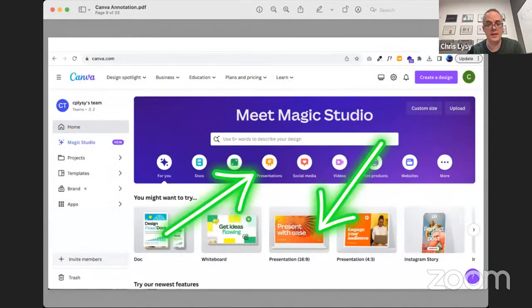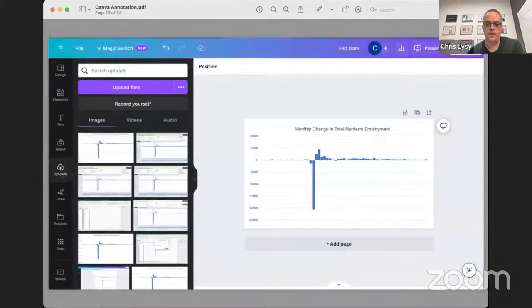All right, so in Canva, if you've never created a Canva account, go to canva.com. It's free. You can create a free Canva account. You can use Pro if you want. I use Pro, but it's definitely not required to do any of this. So I created a regular presentation because it's going to give me a good backdrop for this specific chart. This is a widescreen presentation format.